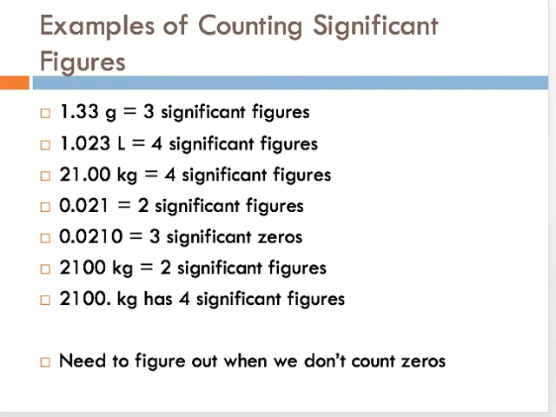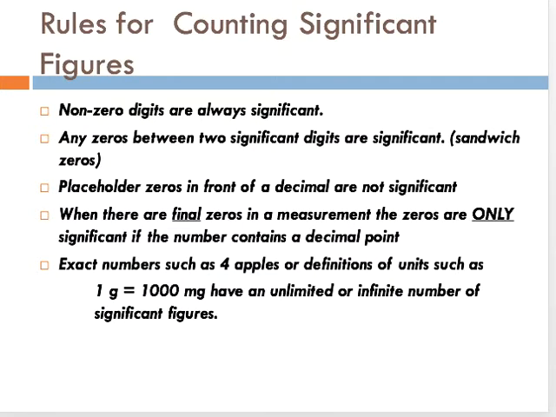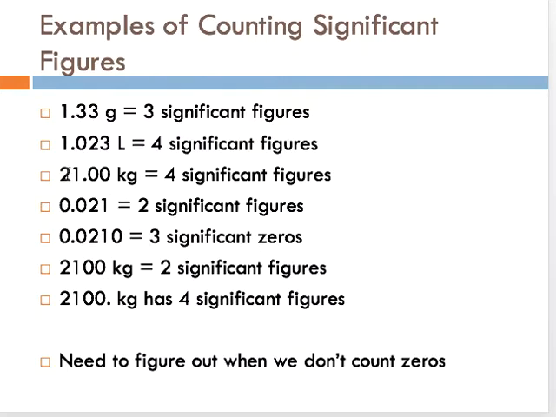Okay, best way to do this is to look at some examples. All right, now I want you to think about the fact that the only time a digit isn't significant is possibly in 2 circumstances when there are zeros. Okay, so we're just going to have some examples here. They're at the bottom of the page. Really think about them. Look at them because I'm going to ask you, on page 3, to do some examples. So if you have the measurement 1.33, those are all, this is rule 1, those are all non-zero numbers. 1, 2, 3 digits, 3 significant figures.